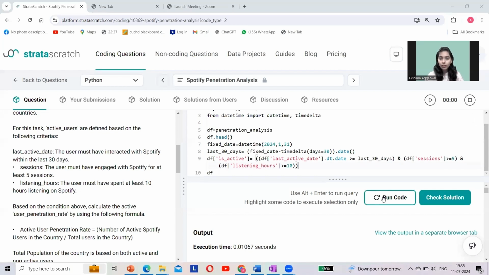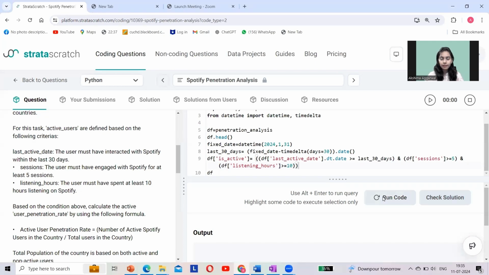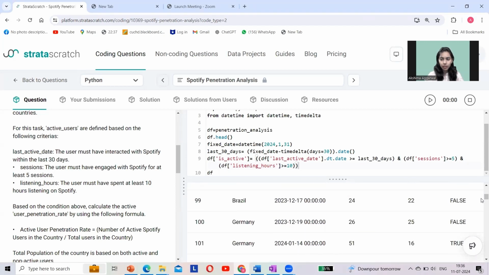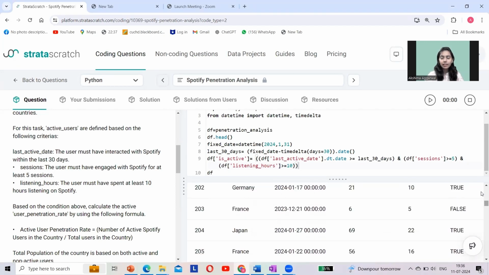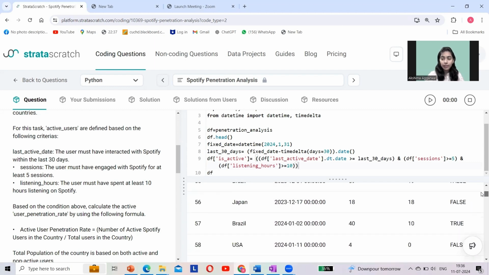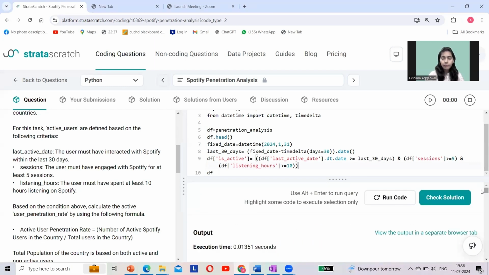Now let's see the output. So this is the output. Okay. So we have created one more column, that is active, which gives you the value in Boolean, that is true and false. So active users are denoted as true, non-active users are denoted as false.